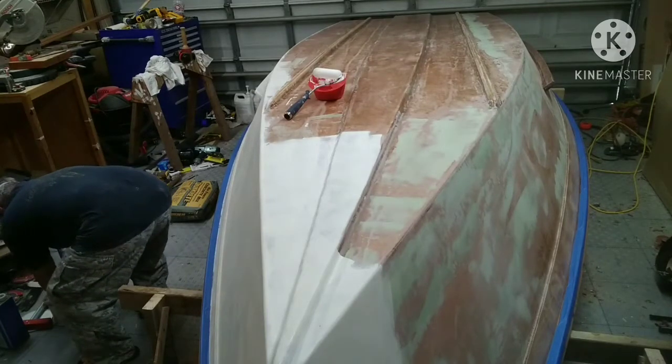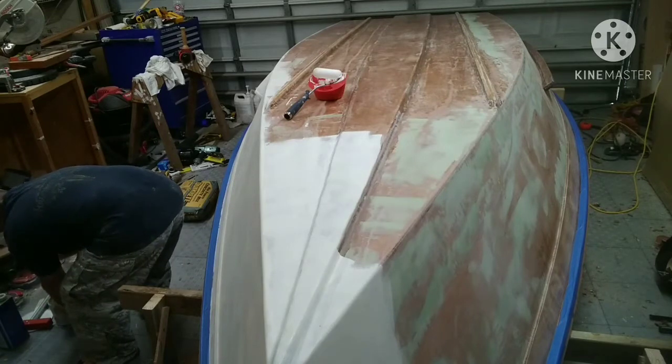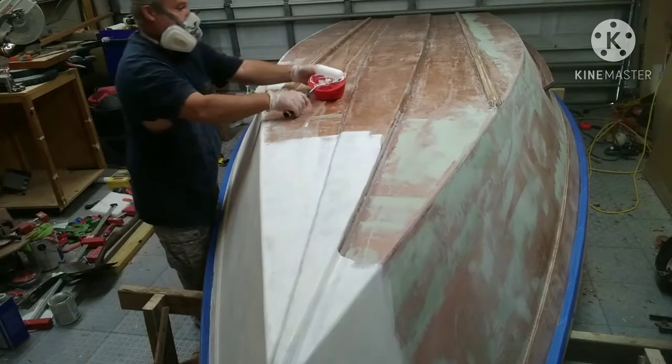topside paint. And so we'll start doing this paint, and then I'll speed it up a little bit and watch it go.